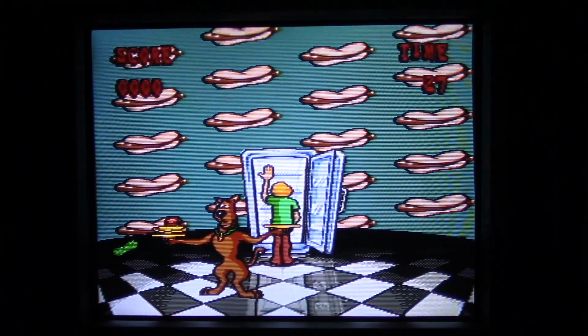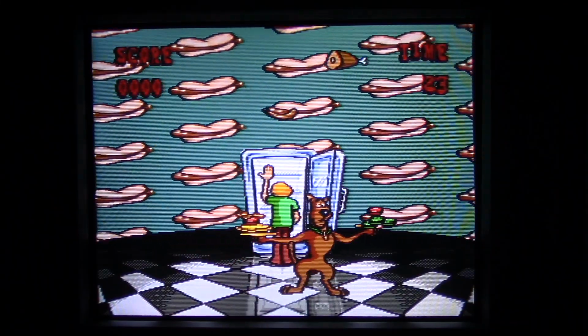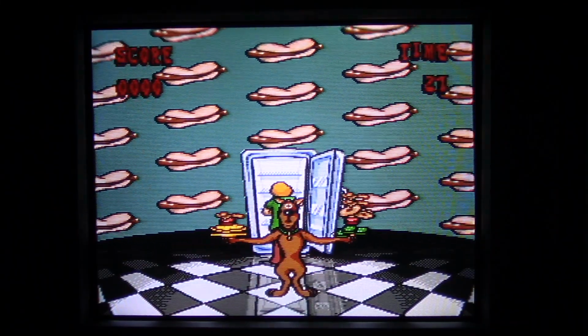There are also 2 mini-games that appear every now and then. A sandwich stacking game where Shag is throwing food out of a fridge and Scooby tries to catch it.